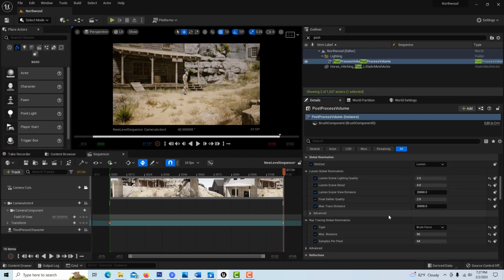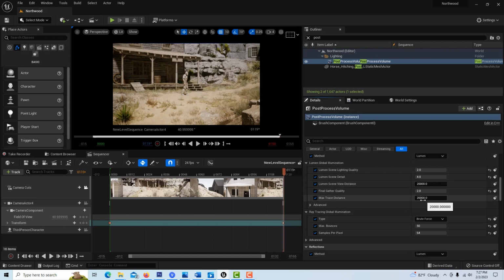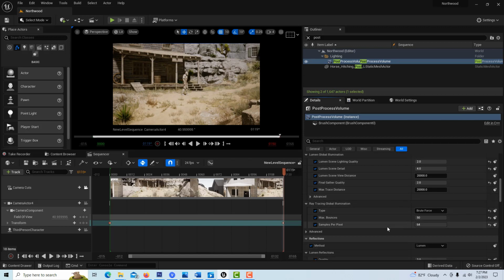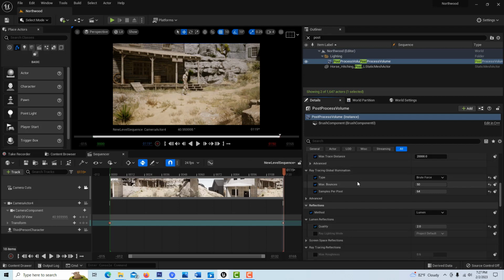And that's it. So just push these all the way up, put these at 20,000 to start. You don't want a small value for this. And of course there's documentation online that goes over all of this already, but I'm giving you just a fast intro. So I don't think that these will, unless you've got a terribly complex scene, bog down your system. You'll just have to see. I think the temporal sampling is what's really going to bog things down.